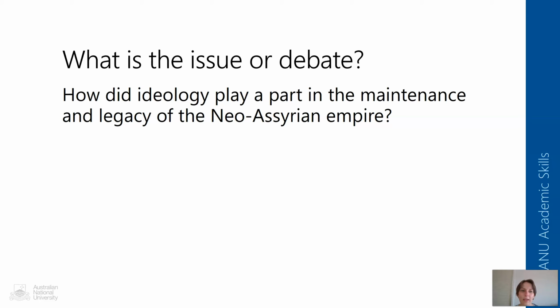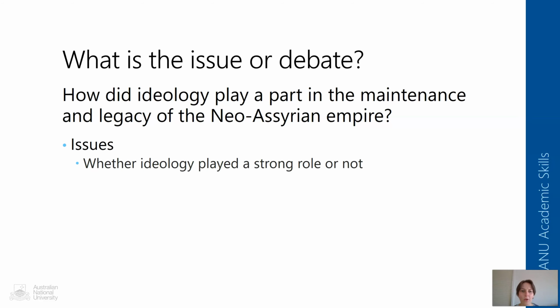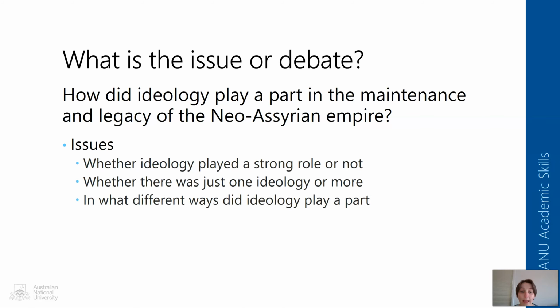What we're looking at here is, what is the issue or debate? There are actually a few different ones that you could get from this question. One of the issues could be whether ideology did play a strong role or not. And was there just one type of ideology or others? In what way did ideology play a part? Were there multiple ways that it played a part? And which sources are evidence of ideology or not? What kinds of things display ideology? That choice will help you to figure out what kind of answer you're going to give.